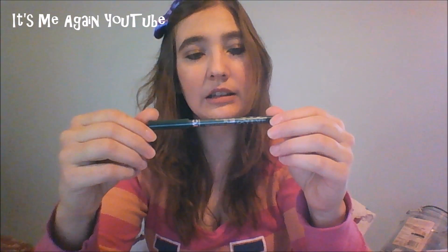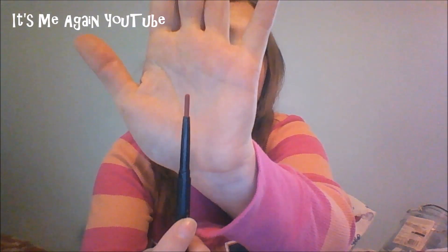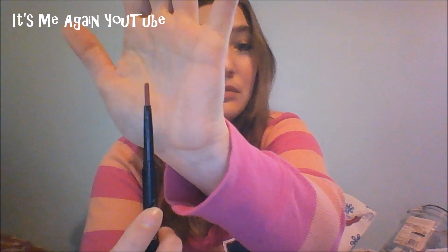This other one is an NYC waterproof eyeliner pencil in teal. I haven't used this one very much either, but it is a beautiful shimmery green color. I liked it when I bought it, but now that I'm going cruelty free, it needs to go. And then one bonus product is a lip liner that I want to use up — there's not a whole lot of this left. I've been using it with my Avon lipsticks, so I figured I might as well throw it in here because it'll get used up along with them.